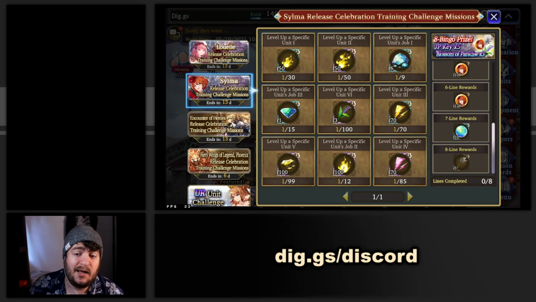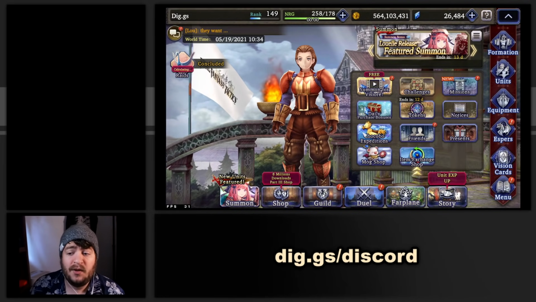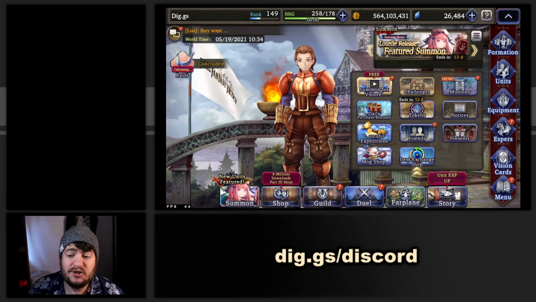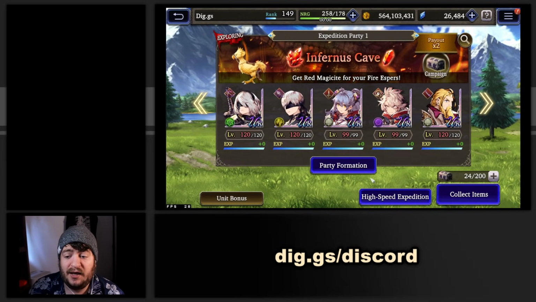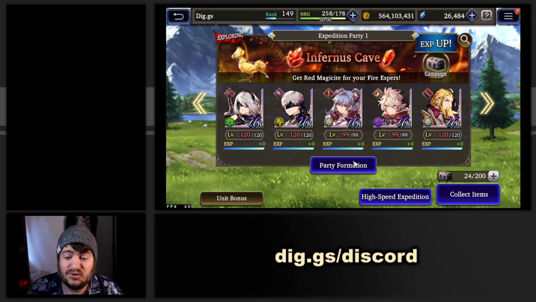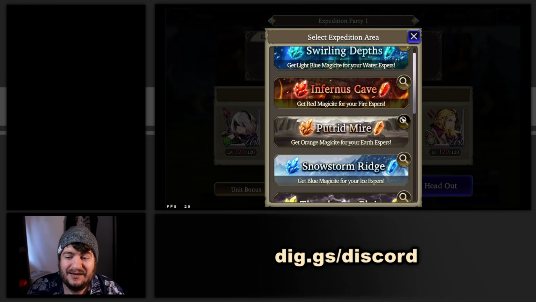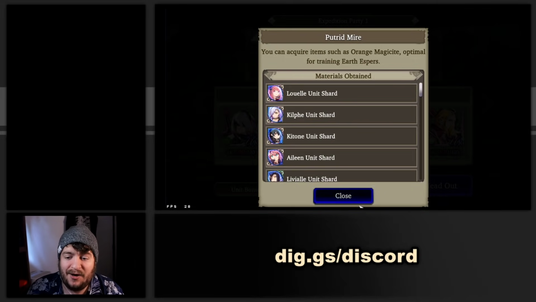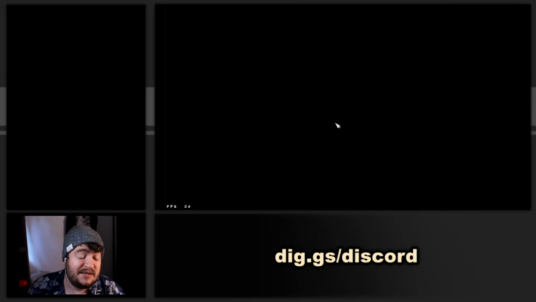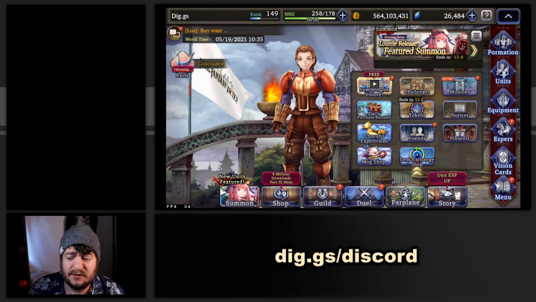We did also get a Louelle challenge board, and we did get an Encounter of Heroes release celebration training board as well. In terms of the main menu, that's the big thing right now. You could change your Chocobo expedition so that you do get Louelle shards. So we'll go into it here. I always lose track of where I have to go to do this, and I'm pretty sure Louelle is in the Putrid Mire right here. Plug that in. We'll head out. You always gotta sit through that animation. So now we got the Putrid Mire going. We're gonna get those Louelle shards.